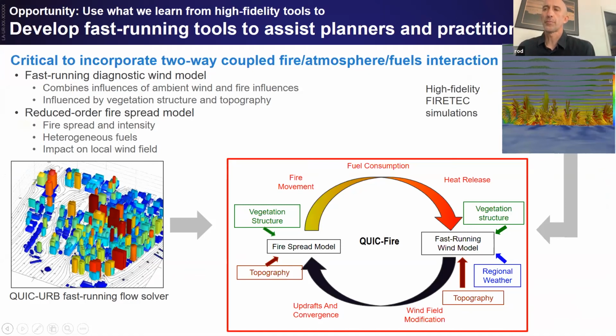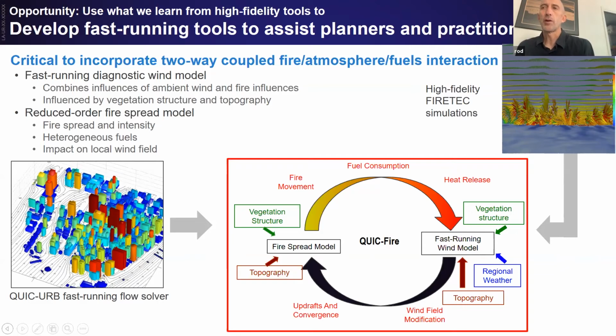So this leads us to, how do we take what we've done with some of these high fidelity coupled fire atmosphere tools and turn them into things that are useful for practitioners? James Furman ran a project where he was leading an effort to use the high fidelity tools to explore different prescribed fire tactics and different ignition patterns and how those ignition patterns influenced fire behavior and consumption of the canopy, etc. And we learned a lot about what we could do with models.